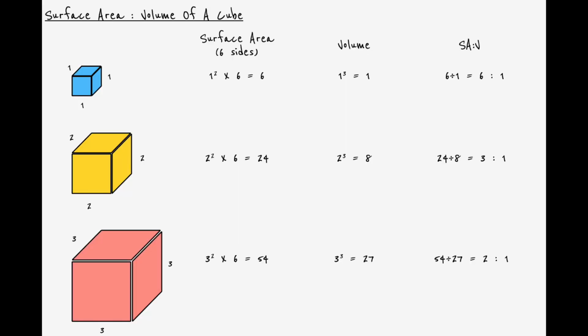So something like a polar bear has a small surface area to volume ratio. A mouse has a much larger surface area to volume ratio. Make sure you can do simple calculations to find the surface area to volume ratio of something like a cube. So surface area, we're going to do length times width times the number of sides of the cube. For volume, we just do length times width times height.